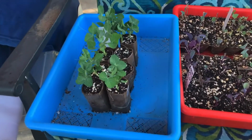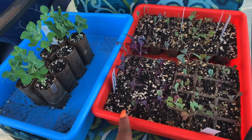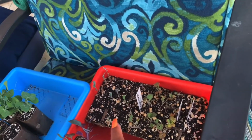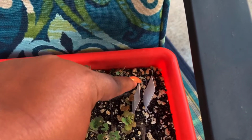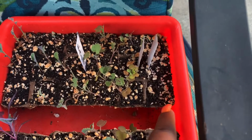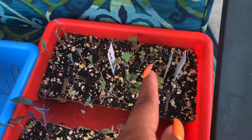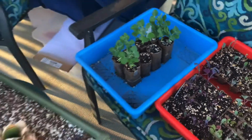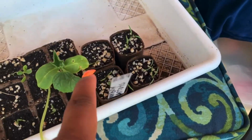Okay, so this here is my peas, and this is red Brussels sprouts, regular green Brussels sprouts. I have regular kale and dino kale, and 2 little onions back here. Okay, so if you can see that, 2 little onions. My other onions haven't come in. They're not sprouting. I don't know why. But yeah, so this is dino kale, regular kale, red Brussels sprouts, regular Brussels sprouts, peas. Some more pineapple tops that I'm trying to get going. Over here is my rainbow carrots that are sprouting.